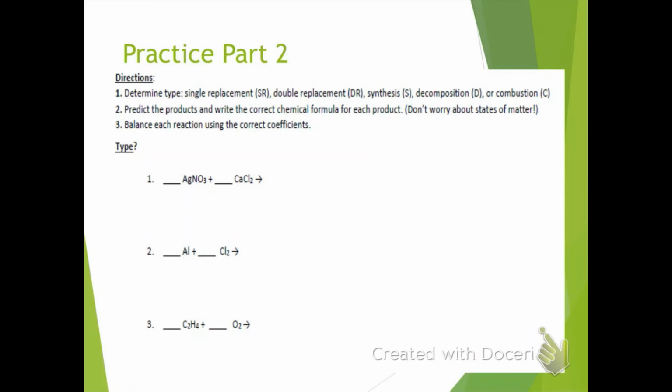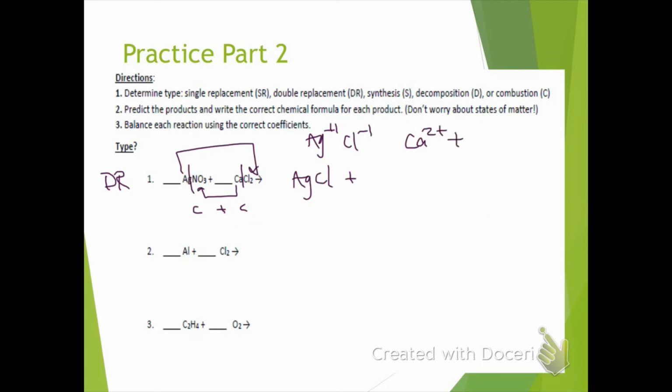So when I look at number 1, I have a compound plus a compound. That's going to be double replacement. So in double replacement, we have to split up our compounds. Our outsides go together and our insides go together. We also have to make sure we crisscross or balance our charge to get the new compounds. So we have silver, which is +1, going with chlorine to make AgCl. And then we have calcium, which is 2+, going with nitrate, which is NO3 -1. And so our calcium nitrate will be this guy here.